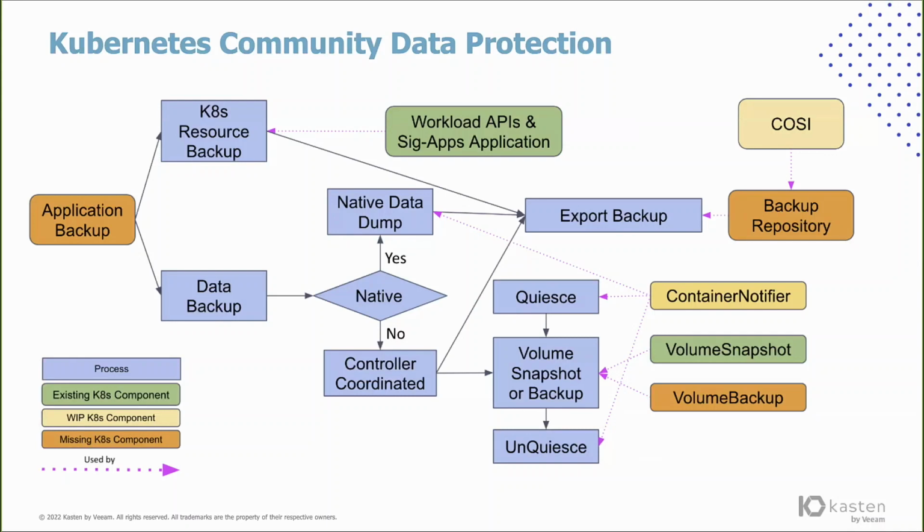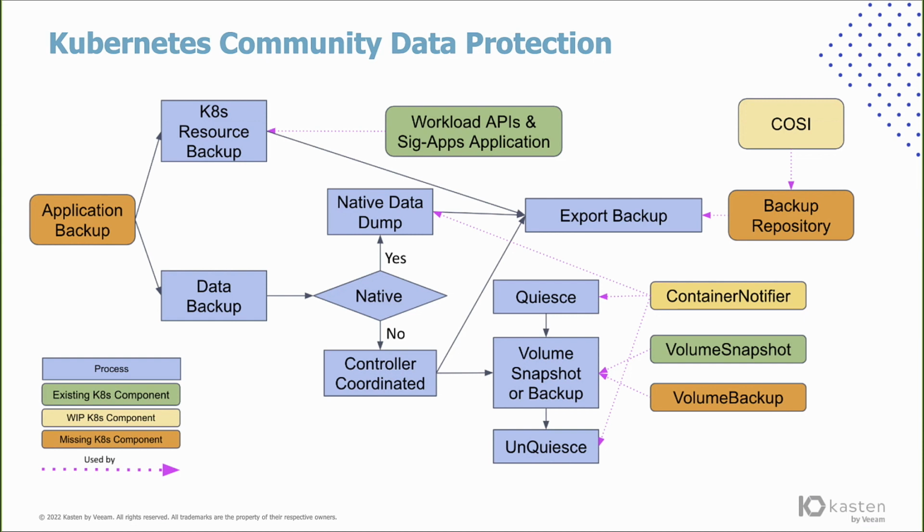The other thing that's important to convey is that the community is moving pretty quickly on data protection. So this is actually a slide that was pulled from the data protection working group in Kubernetes. And this is kind of the effort that the community is going through to give the primitives you need to be able to back up your applications. The state of the world is that right now only really volume snapshots and some work on workload APIs are kind of complete in the community. Everything else is either work in progress or kind of planned for the future.